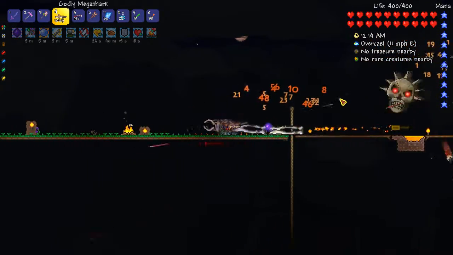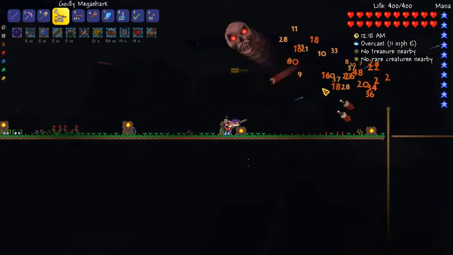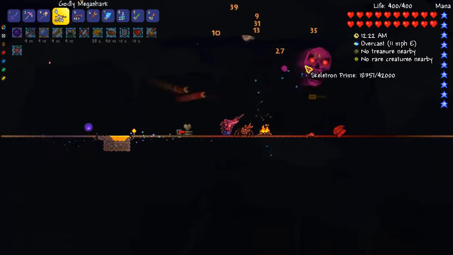And just because the head is so easy to aim at... Oh gosh, hey, Vice, cut it out. I'm just going to aim at the head for a little bit. And I think we managed to destroy the 4th limb. So now it's only the head.